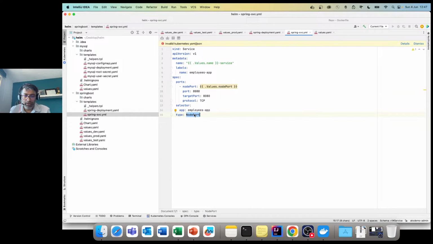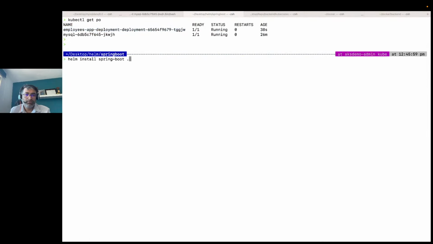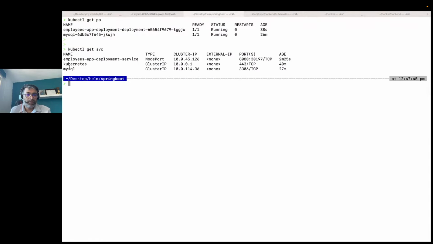So how do you do it? Change it to load balancer, capital B. Save it. If you see get SVC, our service is node port. We are changing it to load balancer, and external IP will get a public IP.